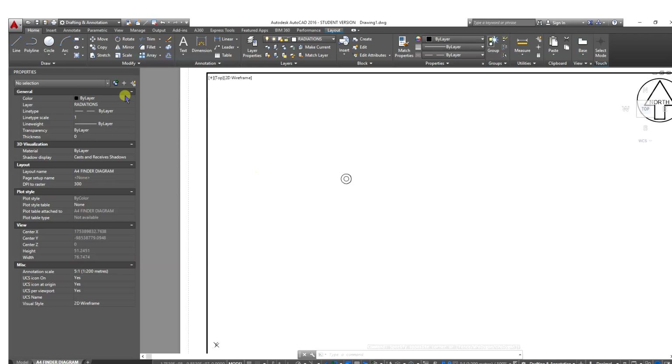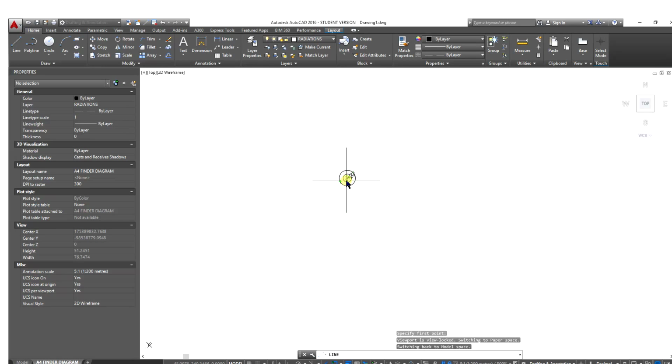So let's go to post 1, and we'll just draw a line out from there like so, and it's going to start there. Now we see how you've got the object snaps on there, so it's snapping into the center of the mark, and there's my little dotted line.